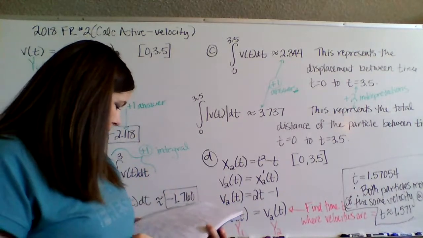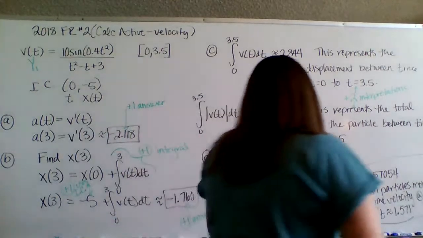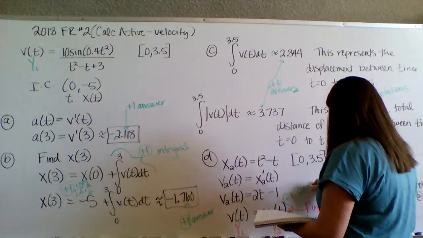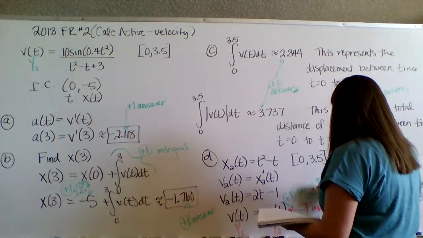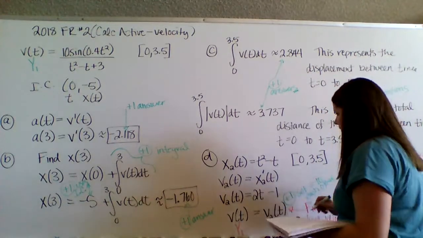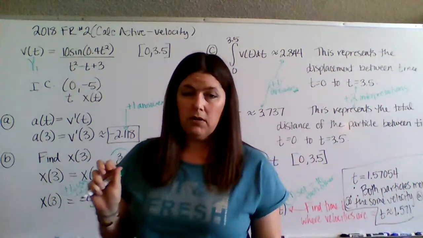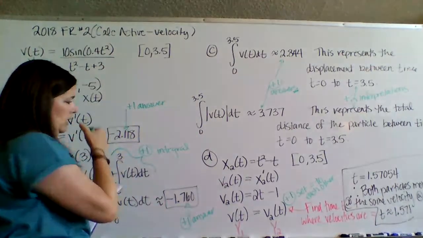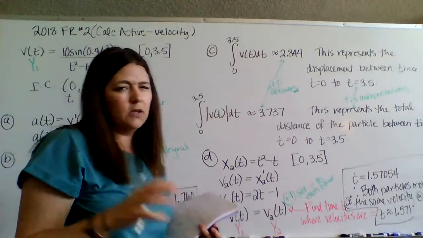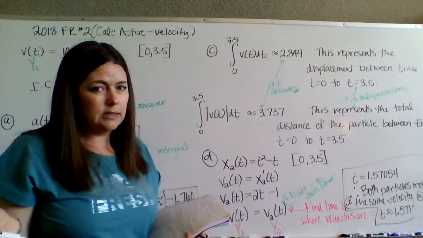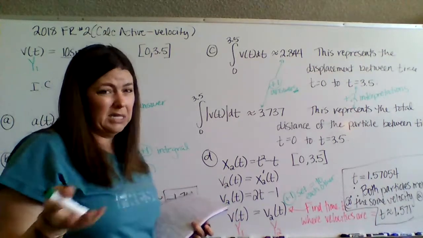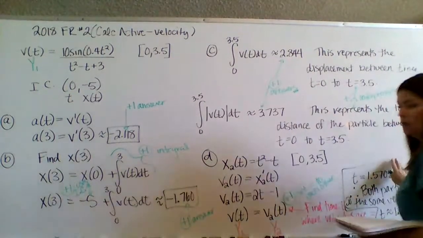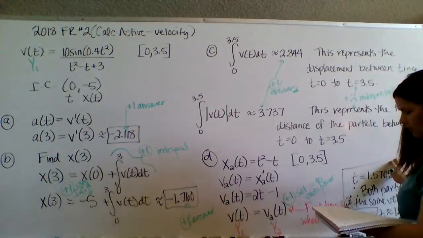Okay, and then the last part, part D, was 2 points. So you got a point that you knew to set them equal to each other. So you had to take your derivative of the position rule for particle 2 so that you could set that equal to the velocity that you knew way back here for particle 1, and you knew to set them equal to each other. And maybe you don't explicitly say that. I'm hoping that you eventually did. But if you didn't and you got the time where it happens, I'm going to assume that they know that's what you did on your calculator, since this is a calculator active problem.